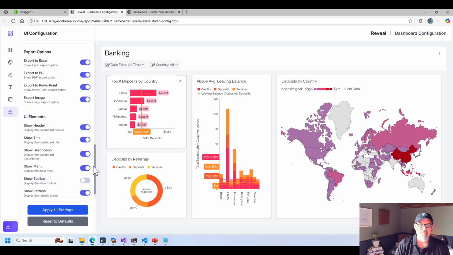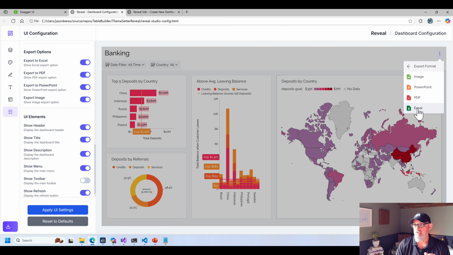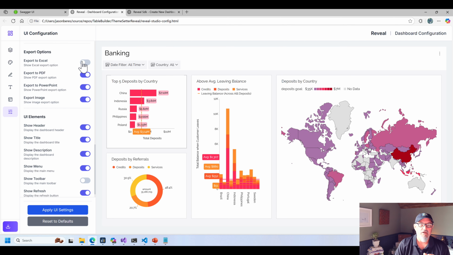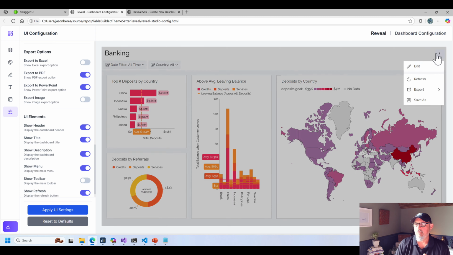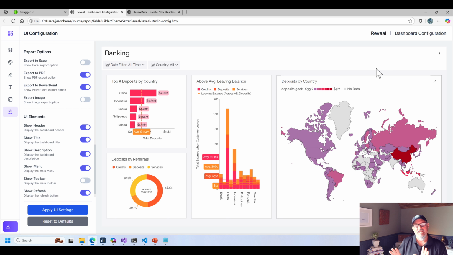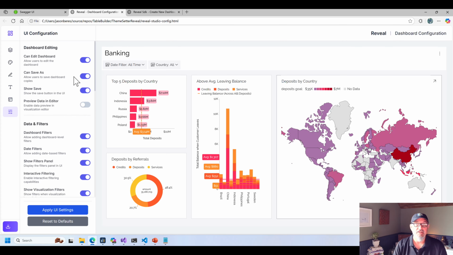So let's say, for example, you don't want to allow users to export to Excel. If I go to the overflow and I go to export, you can see we have some export options here. I'm going to go ahead and remove Excel, and let's remove image as well. Now, if I go over here, I've removed those. So what this is doing in this sample is it's just setting properties in the background for my dashboard. This isn't what your users see. It's something that you could use to get what you want your dashboards to look like, and then you just copy that code output, paste it into your application, and you're done.